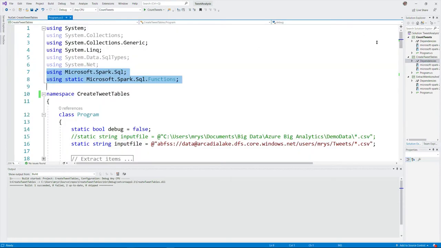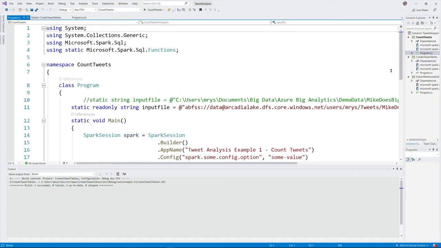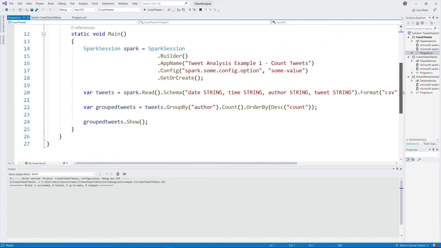The code itself is, in this case, I think the count tweets. Let me show you that. The Spark code is very simple. I start out with creating a Spark session, which gives me basically the Spark context. It creates the cluster, so to speak.